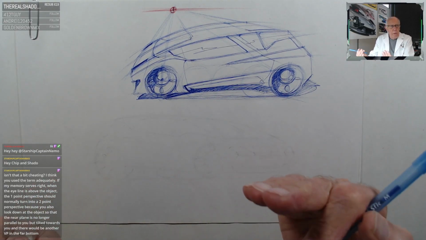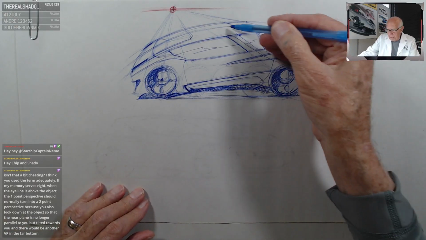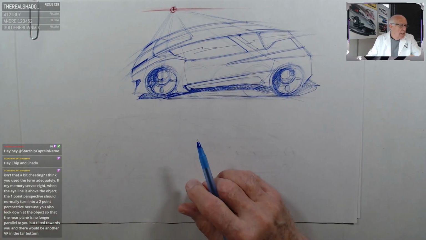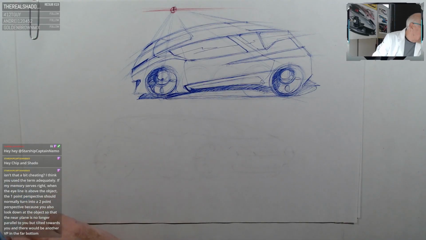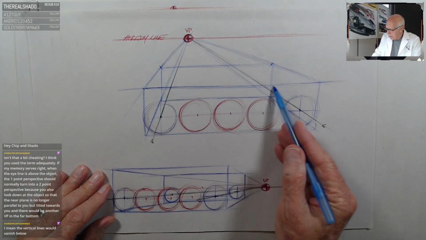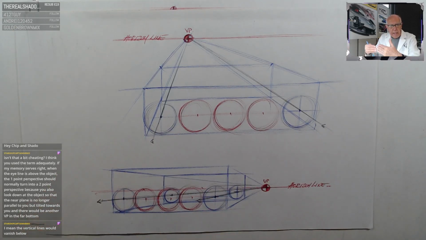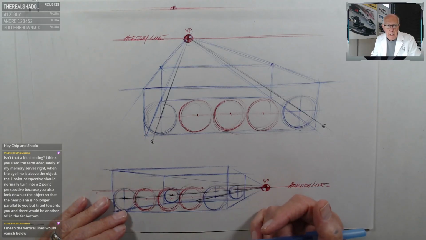Well, that would almost move into a 3 point system where I actually tilt the picture plane, but I'm keeping that facing plane parallel to my eyes at all times, like I'm doing here, Nemo. This still remains parallel to my eyes. That whole rectangular 1 box system right there is parallel to my eyes, so therefore it's not leaning toward me, it's standing upright.